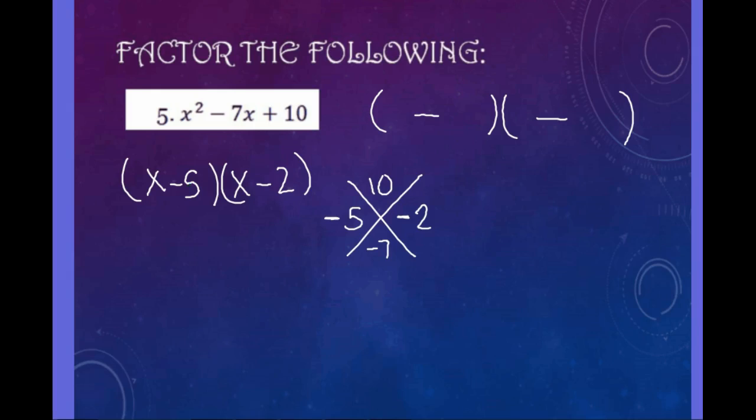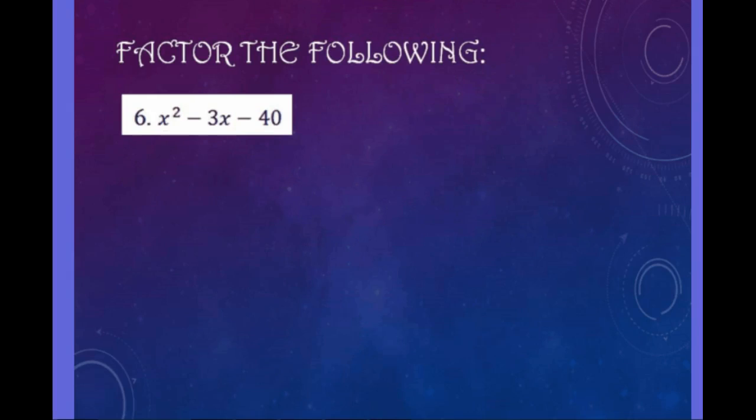Okay, one more that is different. Now, here's the case where I have a negative c value. If I have a negative c, that means that my signs are opposite. Does it matter which way it goes? Nope. You determine which one's positive and which one's negative based off the factors and then this. So let's do my magic x.